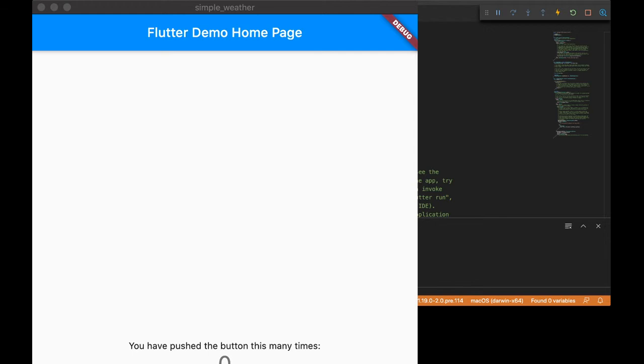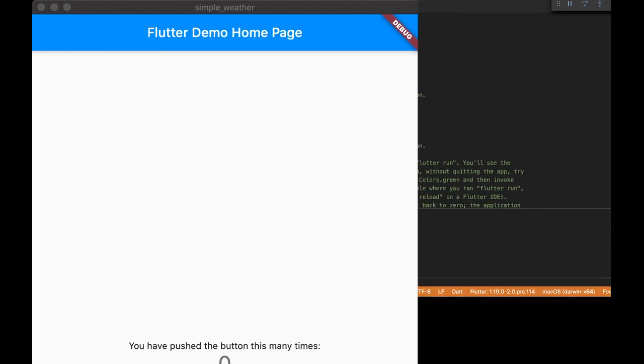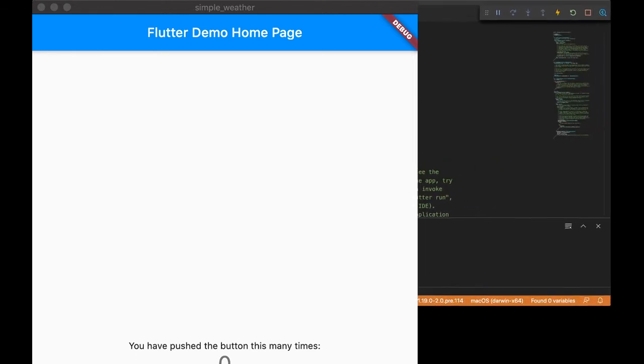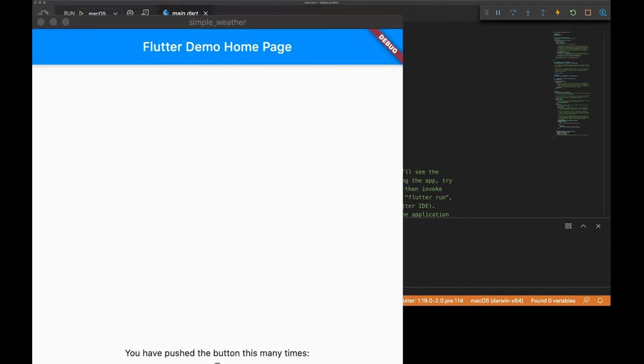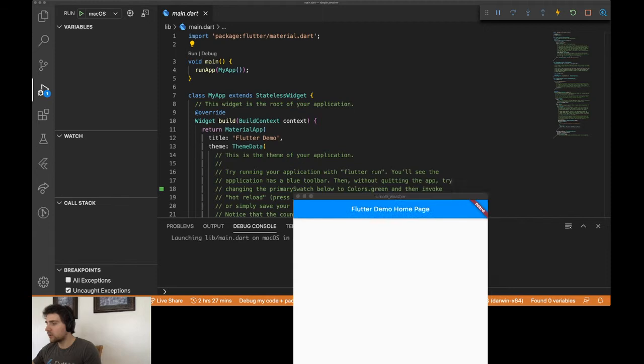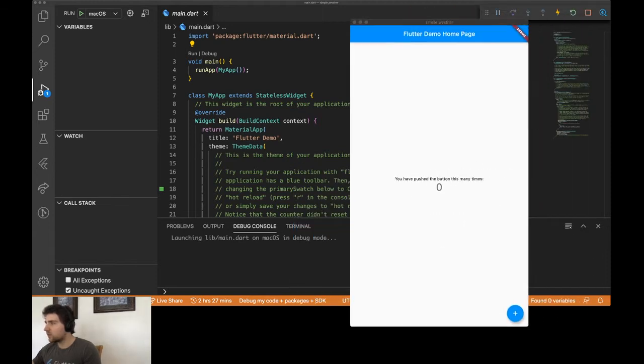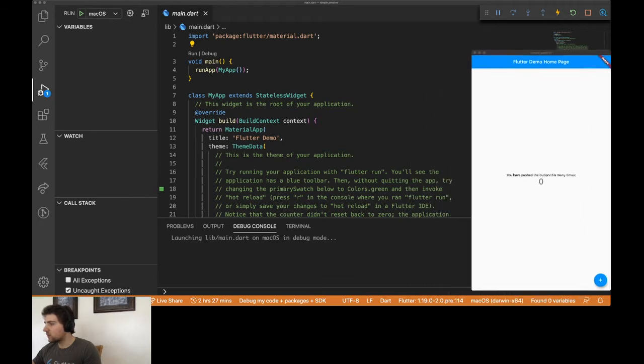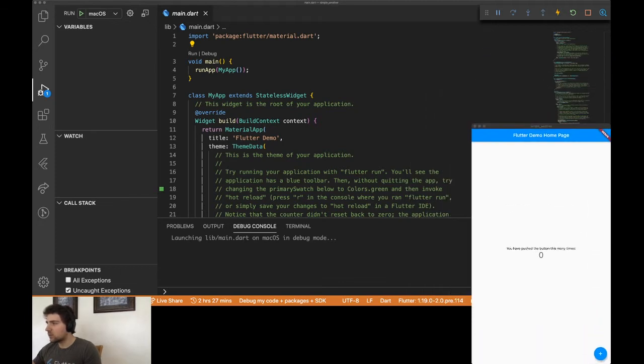All right, so save that. Let me make this a bit smaller. Bear with me for a second while I rearrange everything. There we go. Let's keep the aspect ratio, and maybe we'll put it here in the bottom, something like that. Hopefully you can see it.